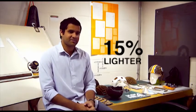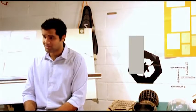This structure results in 90% of the liner being air, making the Kranium liner 15% lighter than standard EPS helmets. Due to its superior crushing ability, the liner can also be made much thinner than EPS shells as well. A lot of people assume that once a product is developed, it goes straight into production. The reality is that there is a vast amount of work and effort which needs to be put in order to make such production viable.